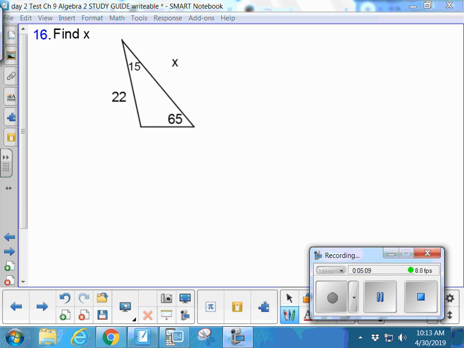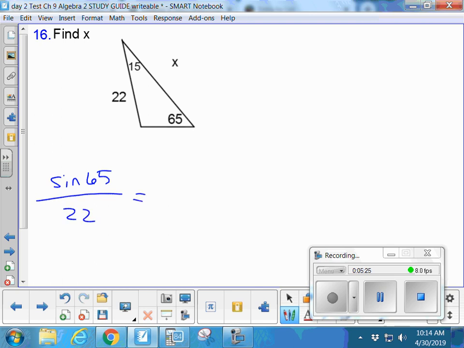All right, we have a non-right triangle here. I heard Logan say, we have a complete set, and then I heard him say, no, we don't. Why did you say, no, we don't? I see a complete set. Yeah, the 65 and the 22. So right off the bat, I can partner the 65 with the 22. We don't know this one right here where I just put the question mark, but we can find it quickly.